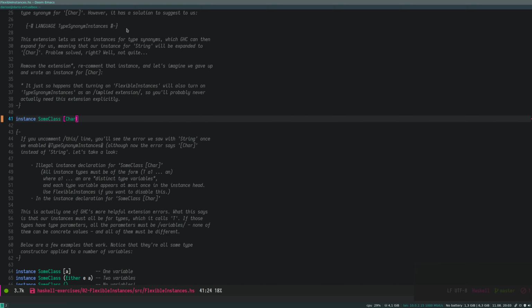Interesting. So obviously Char, so this could be thought as list of Char, and Char is not, how do you say, it's not a variable, it's a concrete type, so this is not working without FlexibleInstances.